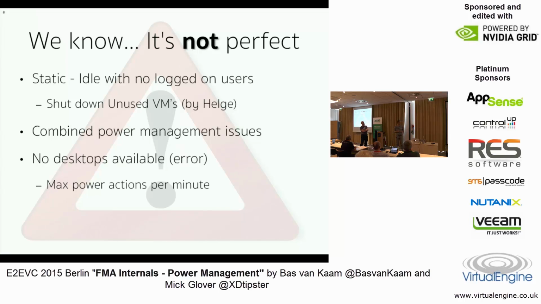And this is something that Mick already touched on. The no desktops available error can occur when the max power actions per minute, what did you call them? The throttling. Yeah, the throttling. For example, if you have a large delivery group with a few hundred machines that need to be pre-booted in the morning, then the max power actions per minute is basically XenDesktop telling the underlying hypervisor how many power actions it can execute per minute, and of course booting a machine is one of them. If you have a large number of machines, it can take a few minutes, and if a large number of users are trying to log in, they can get this error.